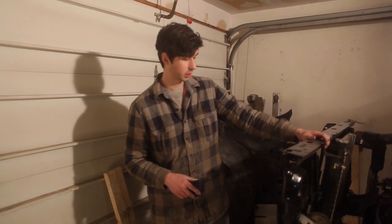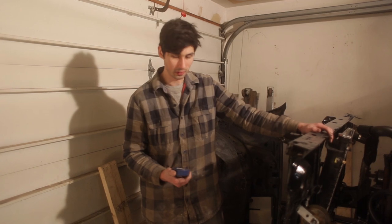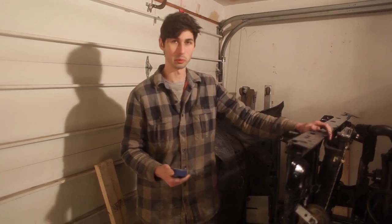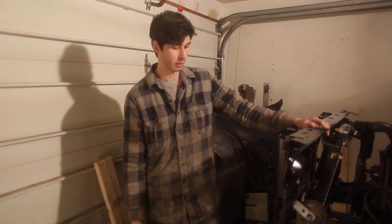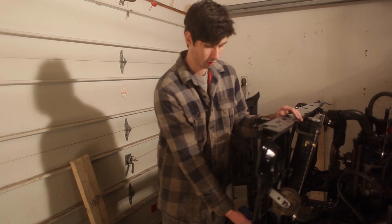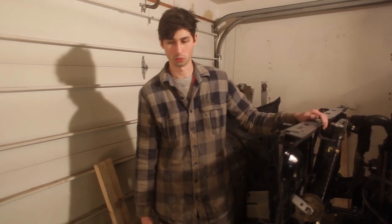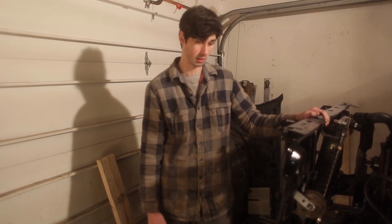So you can see we've actually got the radiator mounts up here on the truck. So kind of the next goal is to put it together enough that we can drive it out of the garage. So the one big thing we ran into is the mounts for this. They're part of the body mount system, but they're the radiator mounts. They're just so corroded, rusted, the rubber had crumbled, that there's really nothing left of them.